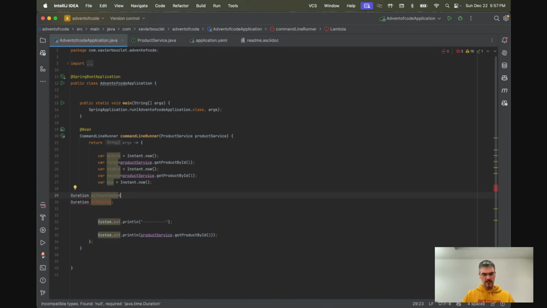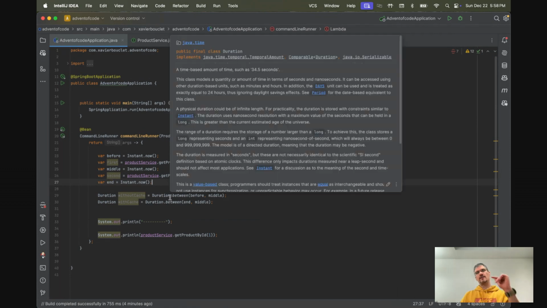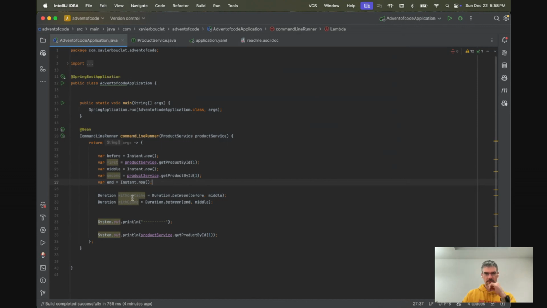Cool. So without cache, it will be before and middle, and the time will be in middle. If there is some caching in the API we are calling, maybe the data will be faster the second time, so it should improve.